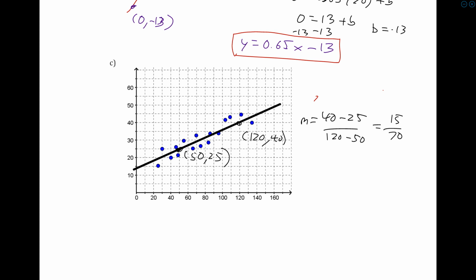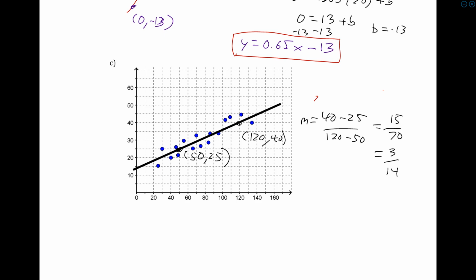I've been writing them all as decimals. You don't have to, right? In a case like this, 15 over 70 is an okay fraction to work with. You could simplify that to 3 over 14. So if you call it 3 over 14, that's a fine fraction. Otherwise, 3 over 14 written as a decimal is 0.214287. It's probably easier just to call this 3 over 14, rather than making it a decimal.